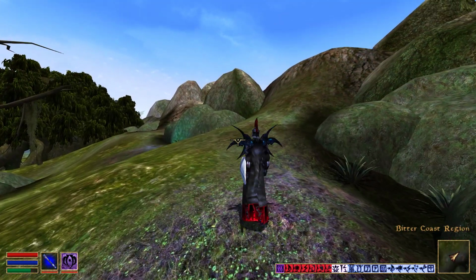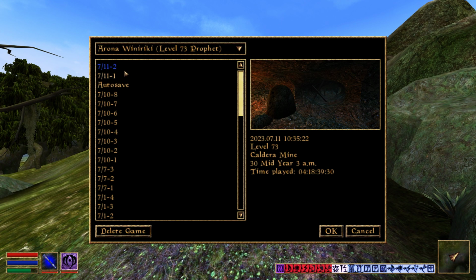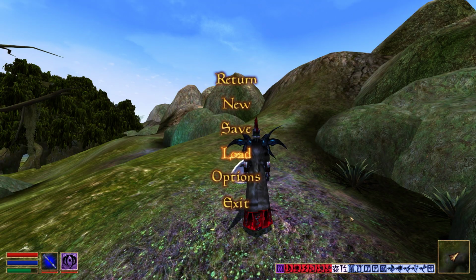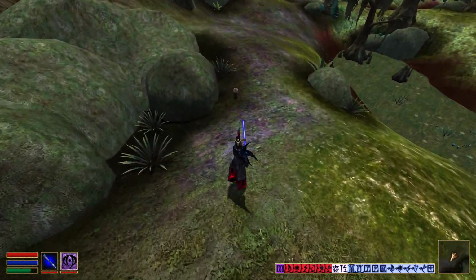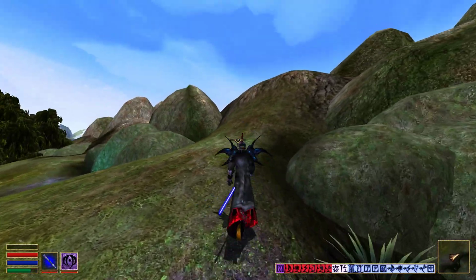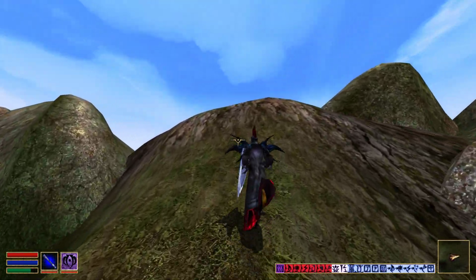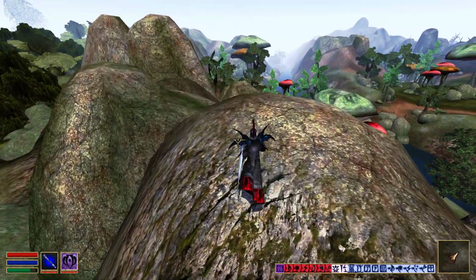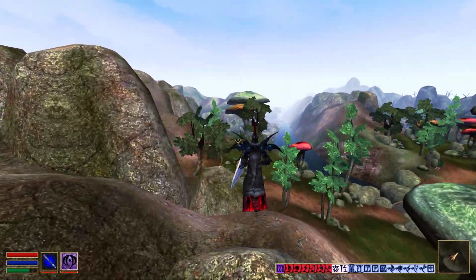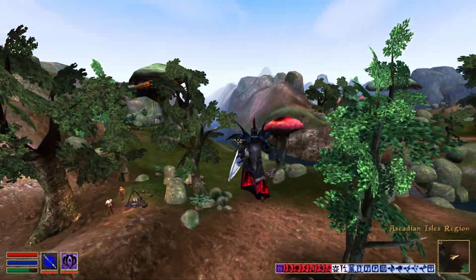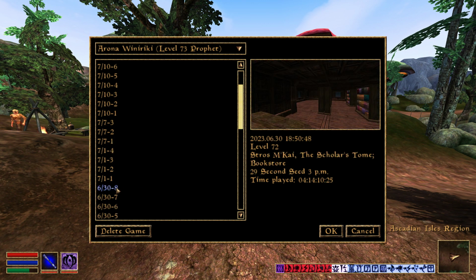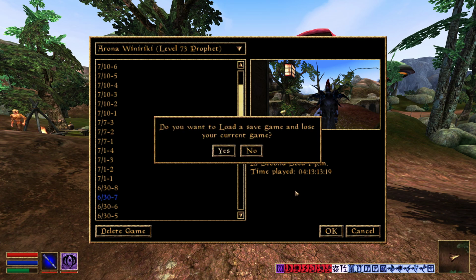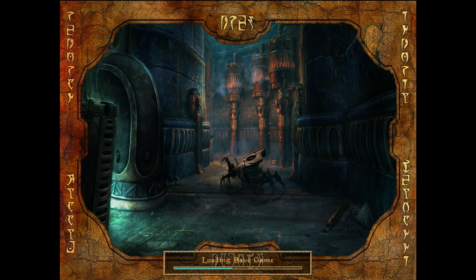Hopefully, oh, you know what we didn't do? Oh, something's attacking me. Let me guess, it's a worm. Of course. Let's go back to my house in Balmora. Now remember, we changed the mesh and texture of our helmet back to the original. So let's go see if it actually did that. I'm just gonna load so I don't waste time walking.